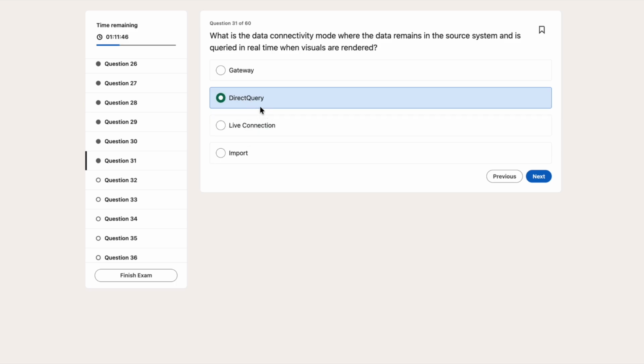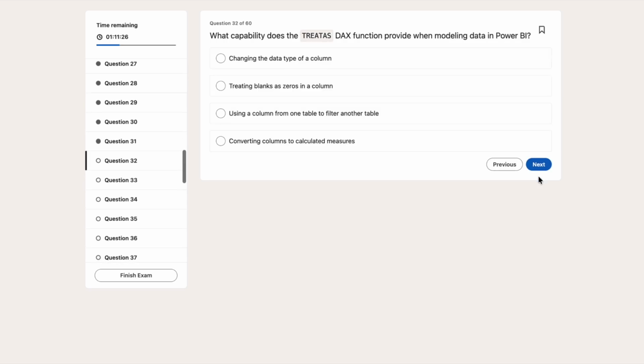I'm a little bit confused about this one, so let's keep it like this. I'll go for the direct query. So live connection is also kind of used for the analysis service to connect. Let's go for this one.